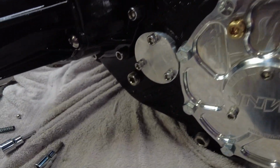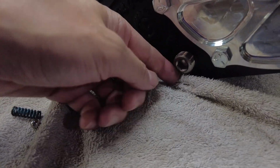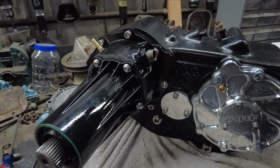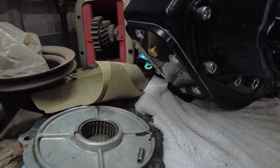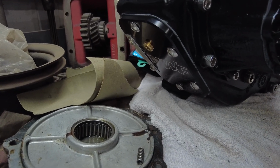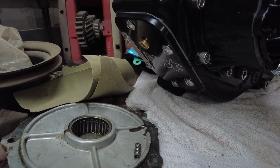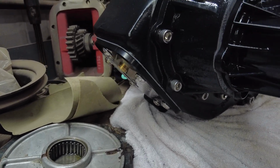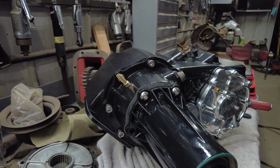Let's see here. Oh, I got stainless drain plugs here. You can see, well, actually, this is a fill plug. The drain plug is down here. Again, stainless. I believe them are 30 foot-pounds torque on those as well. And, oh, almost forgot the cover. I'll get a better shot when I'm all done with this, guys. But the cover there, you can see I do have some button head stainless steel bolts that I think look really good on there. Those are 15 foot-pounds for them bolts, which is kind of odd because they're the same size as the other ones. You'd think it'd be like 30. But my book is telling me 15 for some reason.